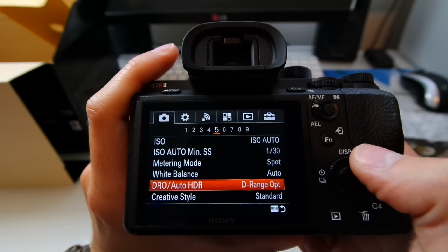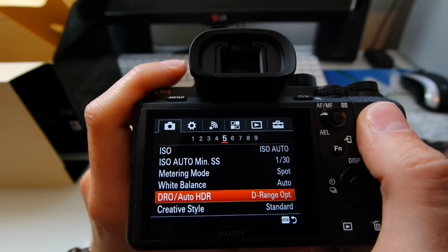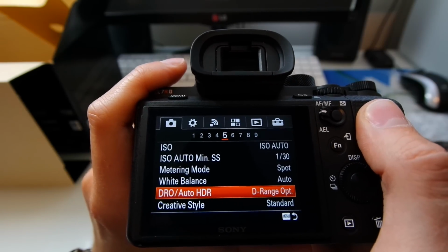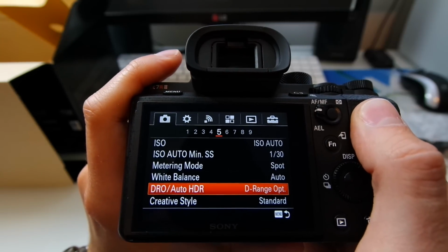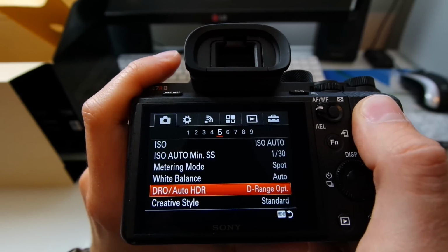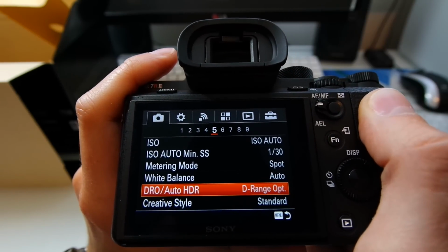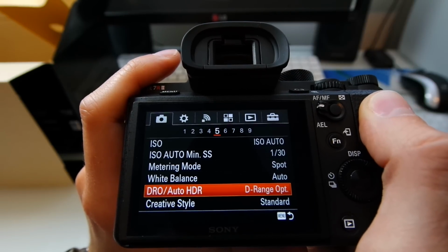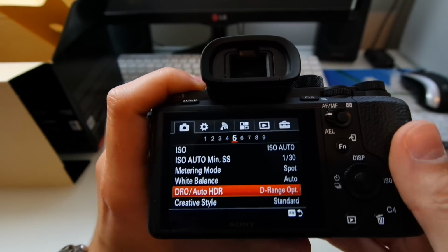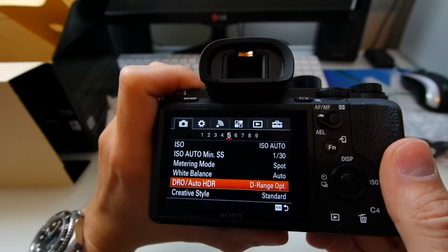Dynamic range and auto HDR. Now, with this camera, it has a huge amount of dynamic range apparently. It's something like 14 stops, which is similar to the RX1R that I've got. Basically, if you underexpose or overexpose an image and you're not massively far out, you don't need HDR on these cameras. They are pretty unbelievable. There's rumours that the next camera, the A7000, which is the APS-C size camera, is going to have HDR built into the chip, which will mean you'll be able to have something like 15 or 16 stops of light between dark to light.